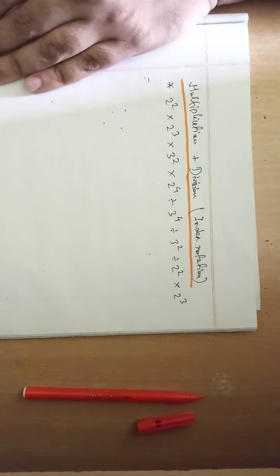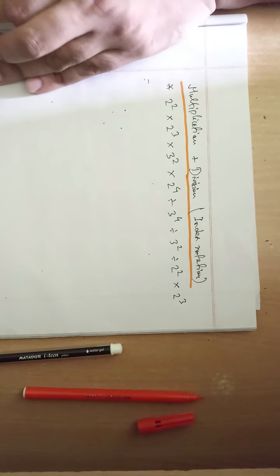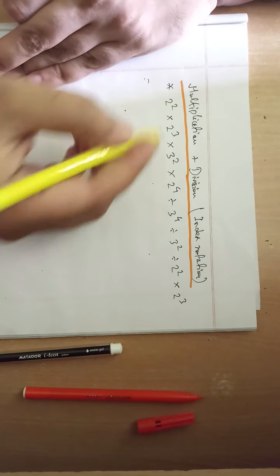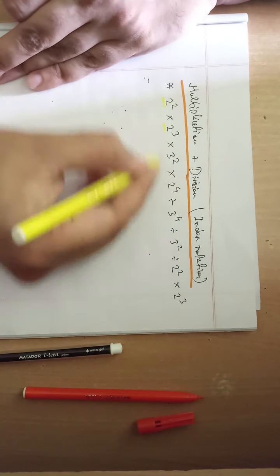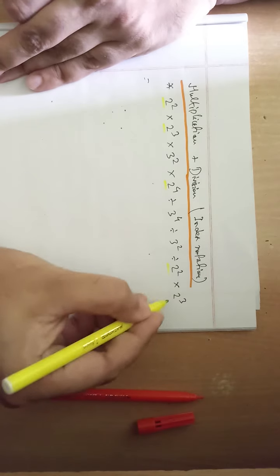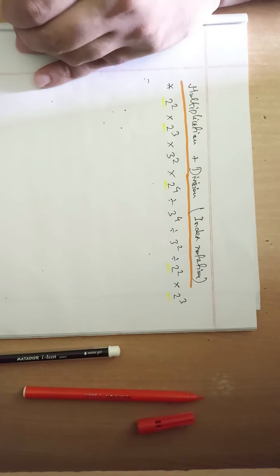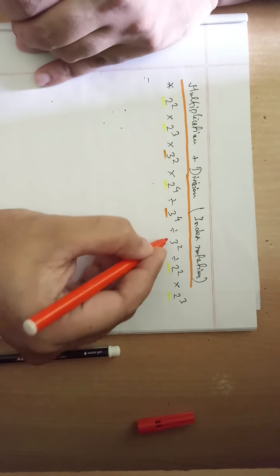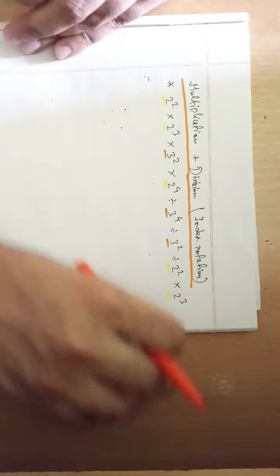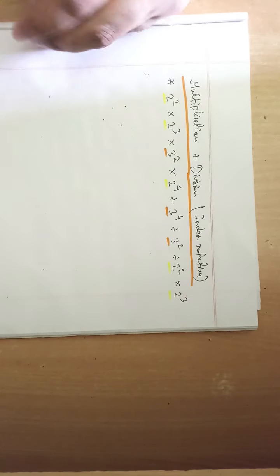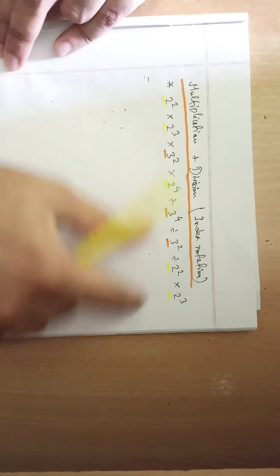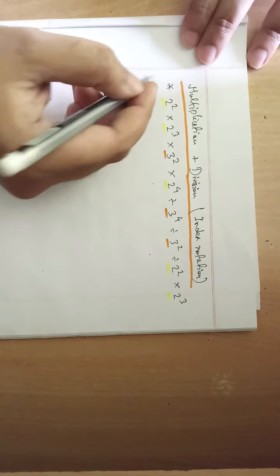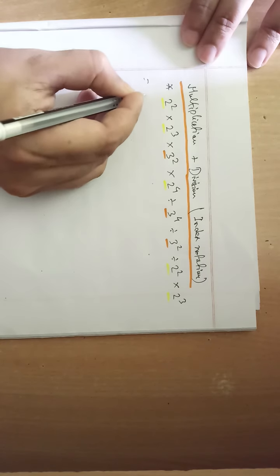What I will do is, first of all, I will just find out the numbers who have the same base. So I have got 2 here, 2 here, 2 here, another 2 and another 2, right? And now let's sort out the other numbers. So I have got 3, 3, 3. Okay, so I've got 3 3s. Now what I will do is start working with the base 2 first. So take the common base 2, write the common base 2 first.